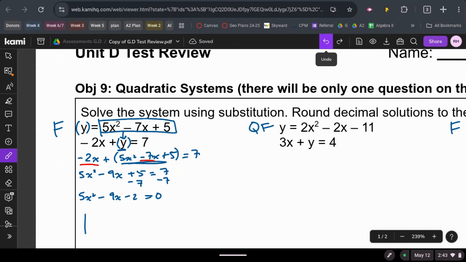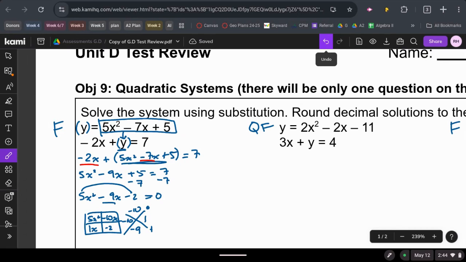So for this, when I'm solving by factoring with box and diamond, I place the 5x squared in the top left and negative 2 in the bottom right. I'm trying to figure out what these other two expressions will be. The way I do that is multiplying the 5 times negative 2 to make the top of my diamond. Negative 9 goes on the bottom, that middle value. I'm looking for two numbers to multiply to make negative 10 and add to make negative 9. That'll be negative 10 and positive 1. So I place the negative 10x and positive 1x into the box.